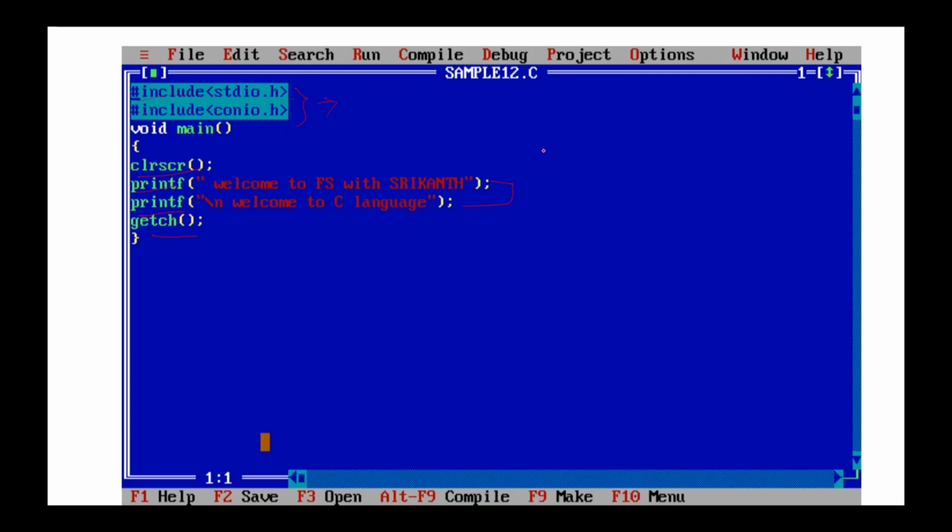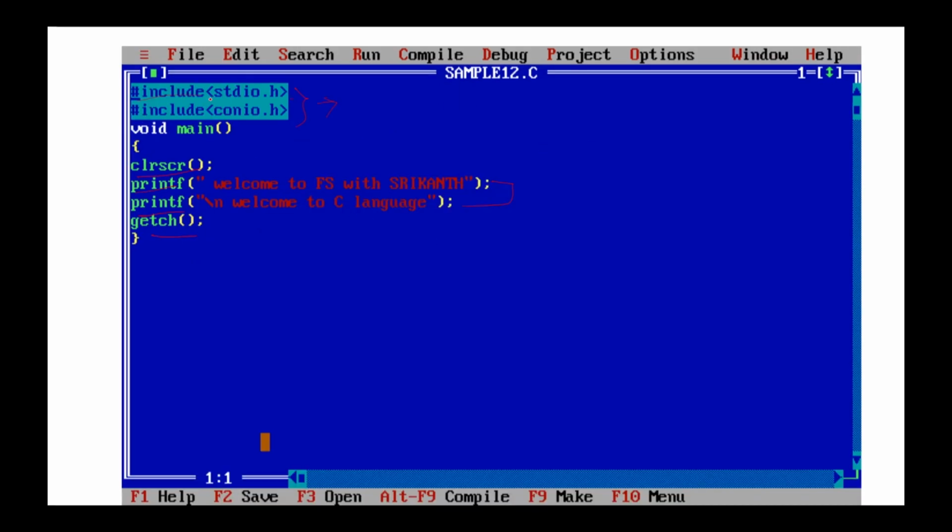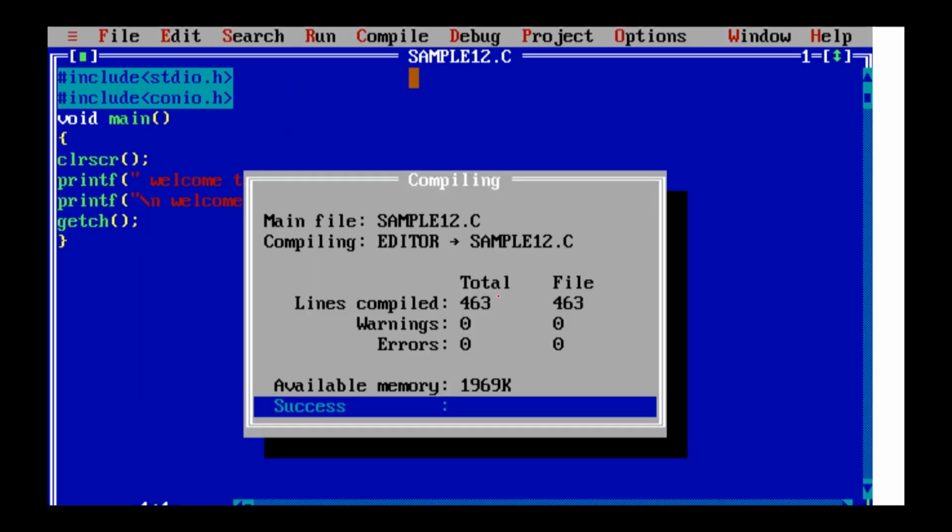You understood? And just observe how we are executing, this is one way. We write only 9 lines of program here, 1, 2, 3, 4, 5, 6, 7, 8, 9, right? But how many lines are compiled? 463 lines. You are writing only approximately 10 lines, but it compiles and checks 463. How?